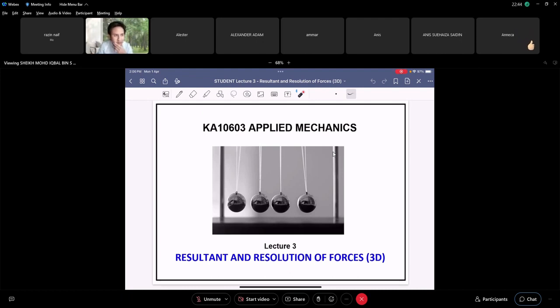Before we start, I was checking the participants in the ITEL, and I think there are a few new students here. If you are a new student, every material that we have for the applied mechanics class is on the ITEL. The course syllabus is there. That's where the assessment, the grading, test one, test two, the assignments and so on will be, on the course syllabus.